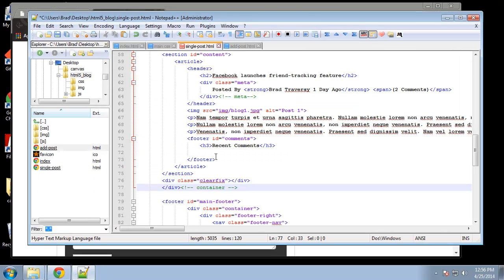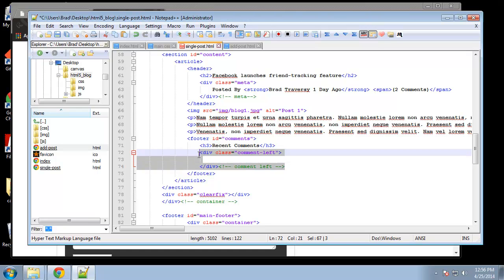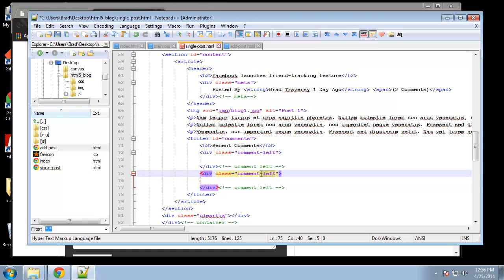Okay, so let's go ahead and add that. We'll say div class is going to be comment left. Copy that. And now we want our right section.